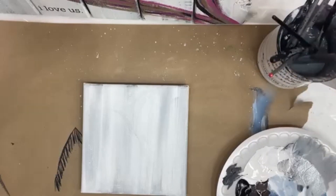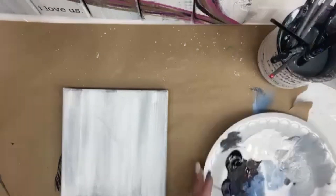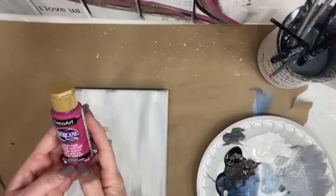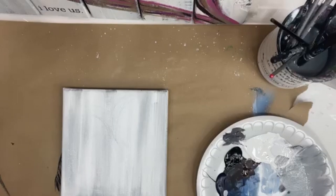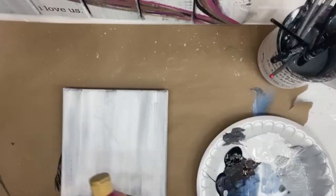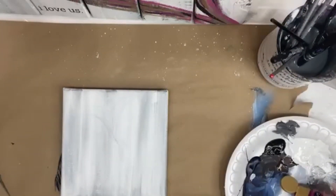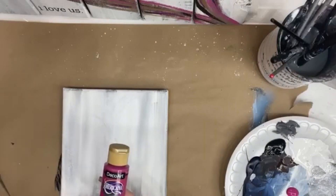We do have a blog post about building palette boards, and a link to where you could buy the plans to build your own palette boards the way my husband built them for me. You can go to my blog post on TheSocialEasel.com and scroll back through, or type 'palette board' in the search and it'll pull up. This is a new color — it's called Joyful Pink from DecoArt. Any hot pink you want to use is perfectly fine.